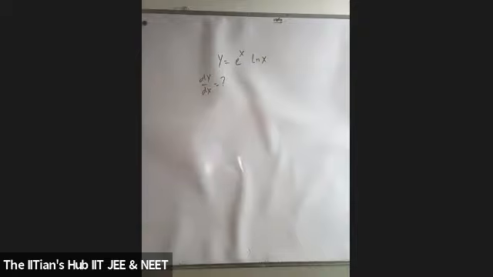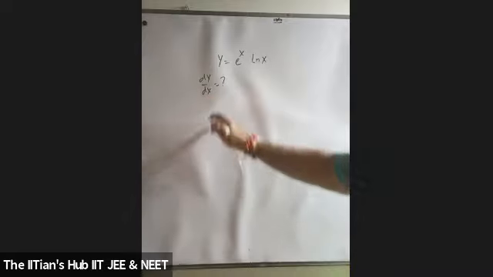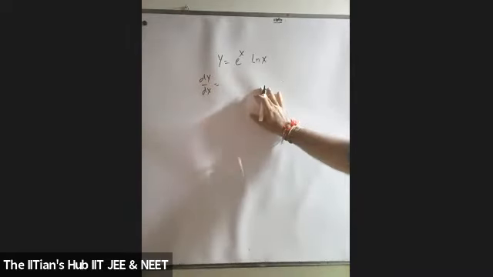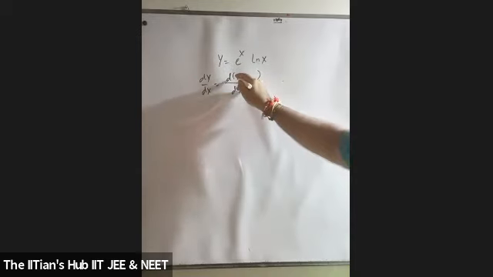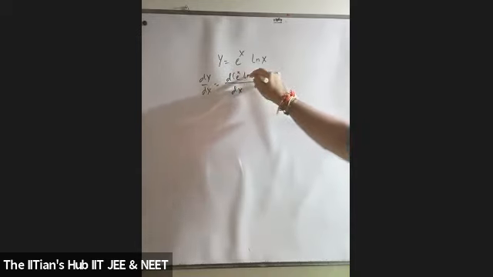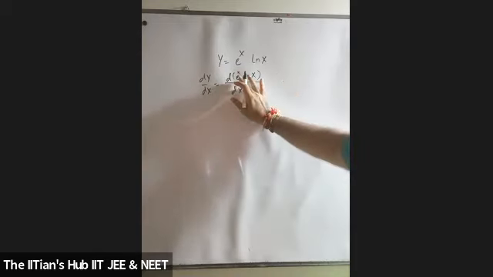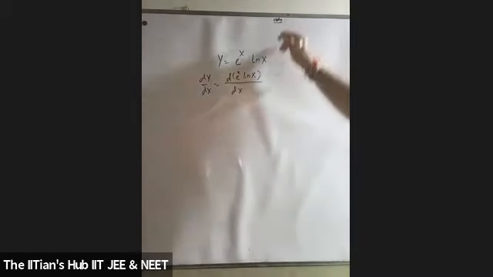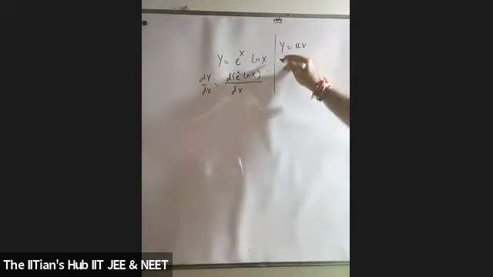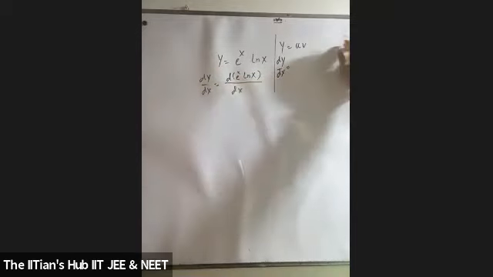Okay, let's discuss. Let Ishita answer. Come on, Ishita, answer. Yes, sir. First of all, we'll write it as dy by dx is equal to d upon dx of e raised to x ln x. Very good. Now, my question is, Ishita, which method, which operation will you be using? Product rule, sir. Very good. And can you tell me the product rule if y is equal to uv? So now, dy by dx is equal to?